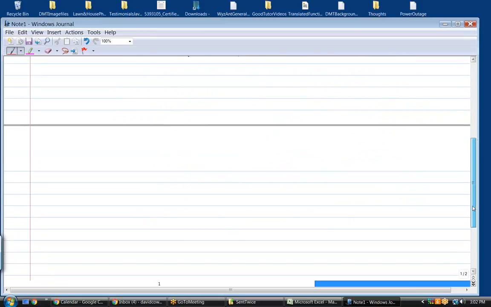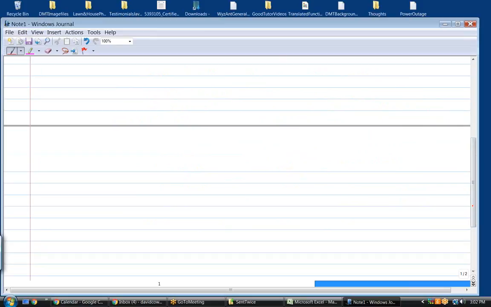Would it be easier if you took a quick picture of it and sent it to my email? No, I can't find it. I know I have it with me. Okay, I gotta find it.